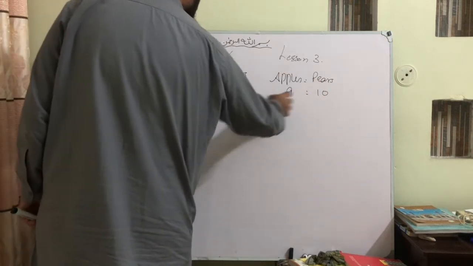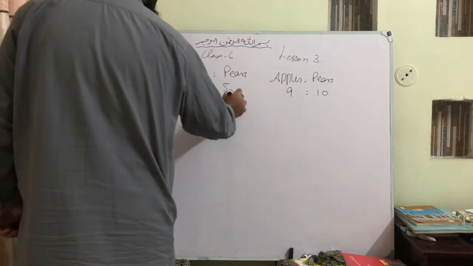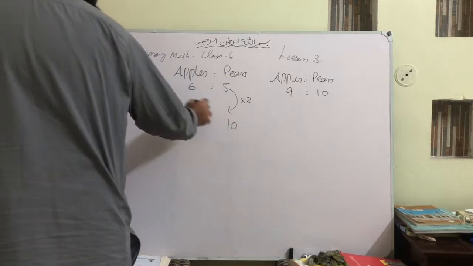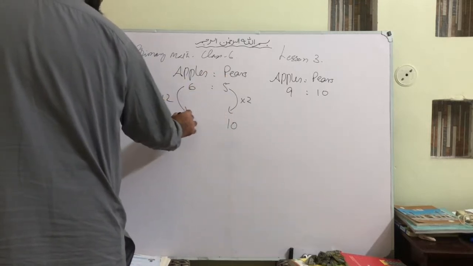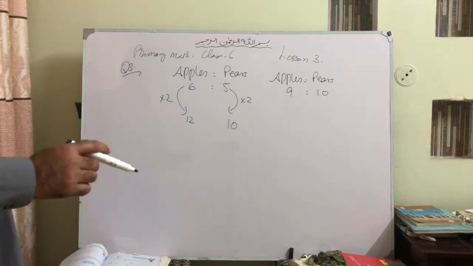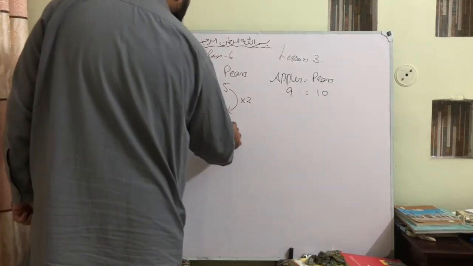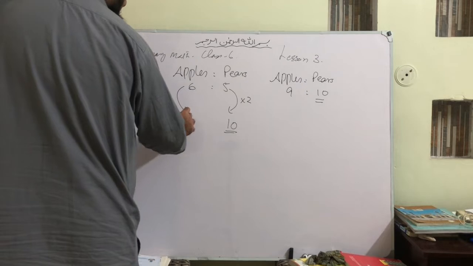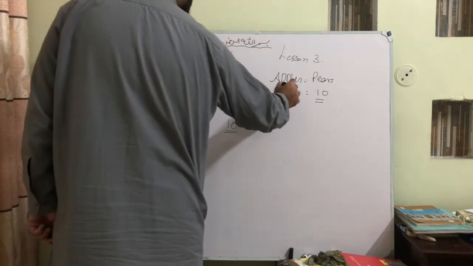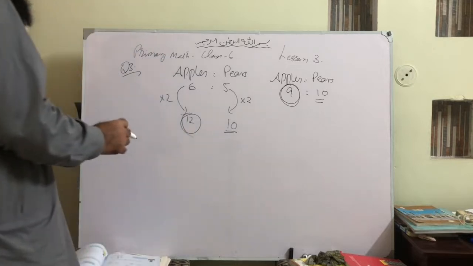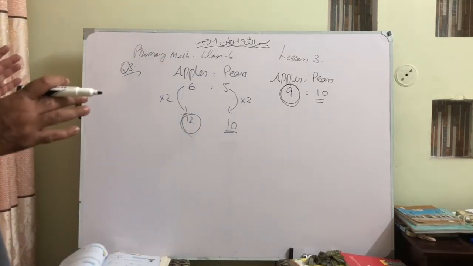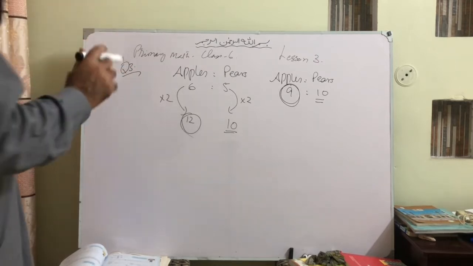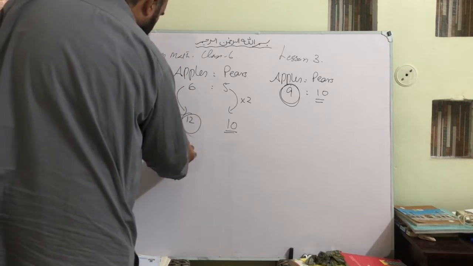If we have here 10, we must have here 10, okay. So we'll be multiplying it with 2, it became 10. If we are multiplying it with 2, we will also multiply it with 2, it becomes 12, okay. So now see that this is the same if we compare, but here we have 12 apples, here we have the ratio of apples 9, okay. So apples were sold, so the difference came in the ratios of apples, no problem, because apples were sold.